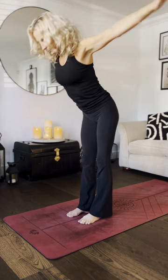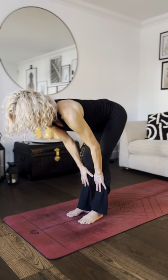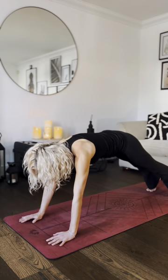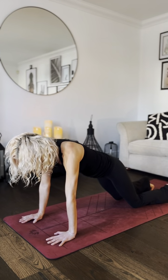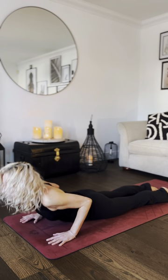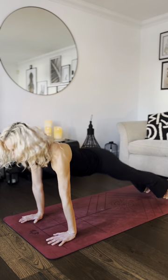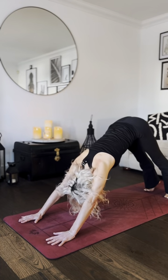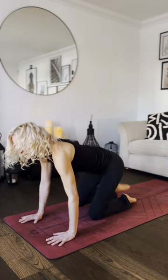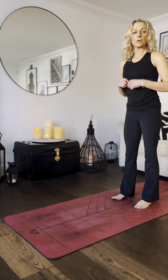Forward fold. Halfway lift. And you take your high plank to low plank. Coming down onto the knees. Into your upward dogs. And back to your downward dogs. So from downward dog, I'm going to show you the warrior one movement.